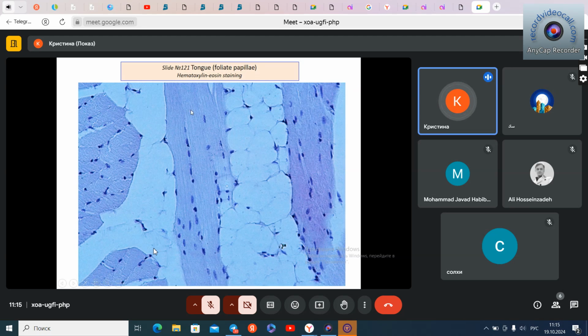The same at high magnification, some muscle fibers at longitudinal section, and on the oblique or cross section we can see myofibrils which run along the muscle fiber. These are the nuclei of muscle fibers, which are actually nuclei of the myosymplast and the nuclei of myosatellite cells, which are stem or cambial cells for muscle fibers. Here we see the adipose tissue, the adipocytes with their flattened nuclei located at the periphery.